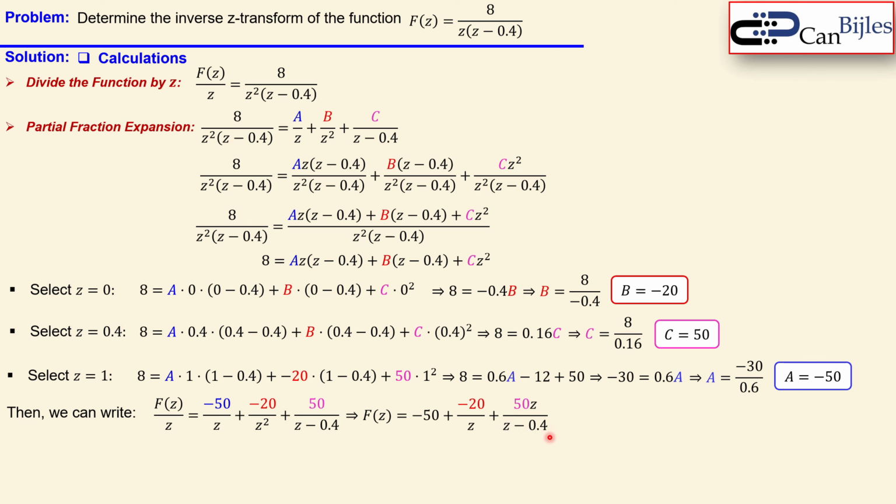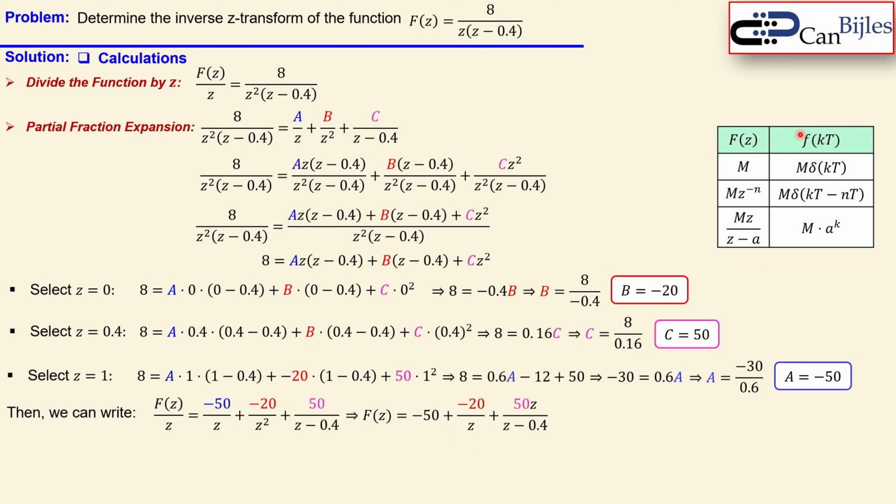Now we need to look at the table in order to go from this to the inverse z transform. Now the table is shown here. We have here now 3 entries. The final one here, the third entry, is used for inverse z transform for this one. This entry, the second one, is useful for this term, and the first term here is a constant, so the m is here a constant, and the n here is the exponent for this fraction, so it is in this case e to the power minus 1. So we can say the time function at the sampling instance can be also written like so.